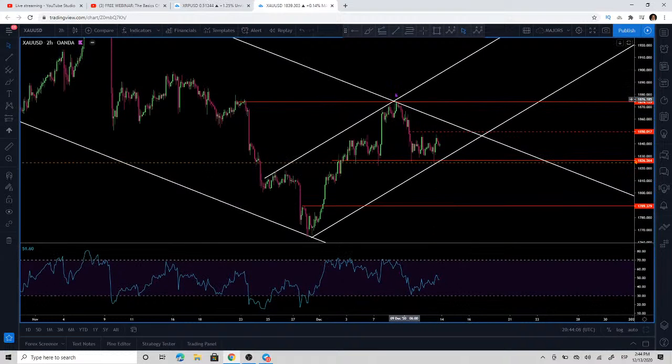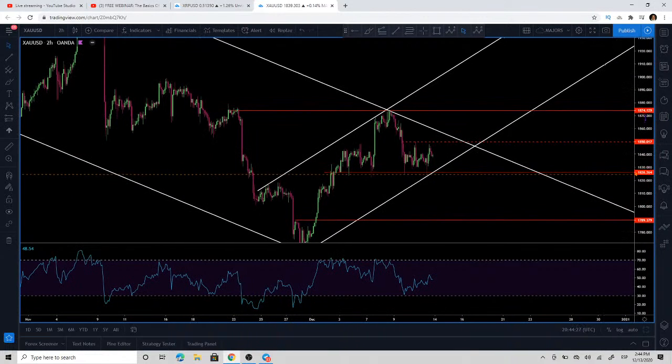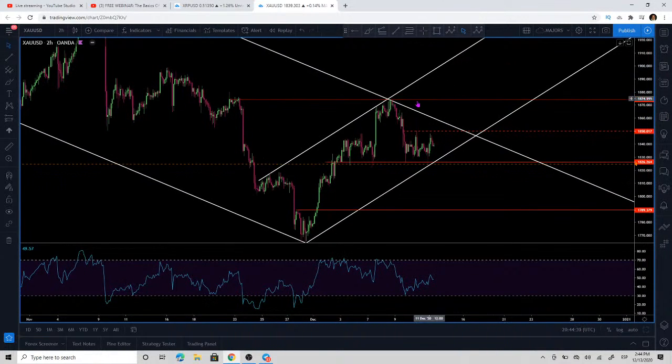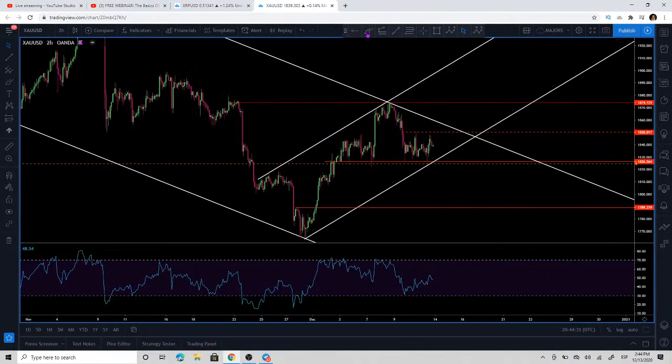So we have clear divergence at the top, right? That was a great way to know that this trend might be exhausting at the top and at the key level. This is why divergence is so fun, because it gives you a clear view of where price might go. And in this case, the bearish divergence was really, really clear.